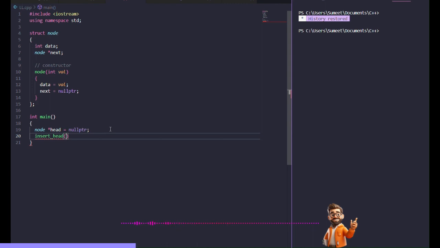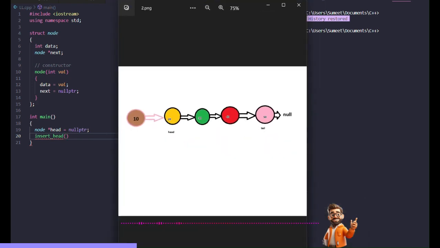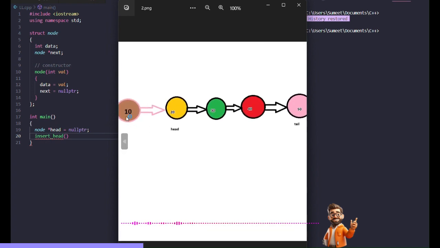Let me show you once again. This is 10. This is the value 10 that I want to insert in this linked list. Insert at head means I want to insert this 10 at the starting position. That is the meaning of insert at head, and that is what we are doing here.